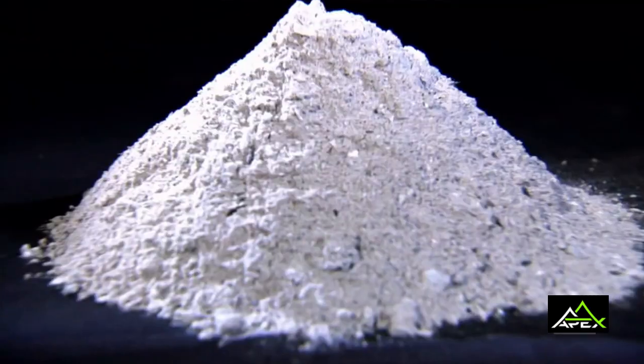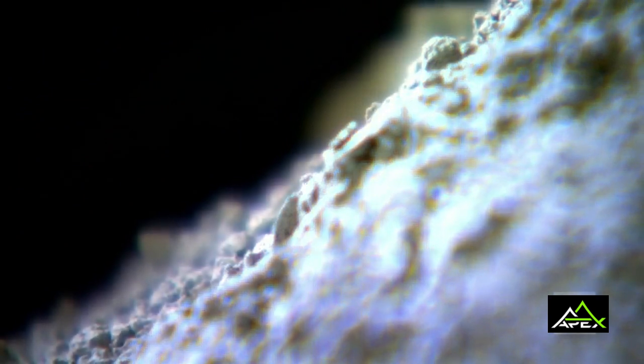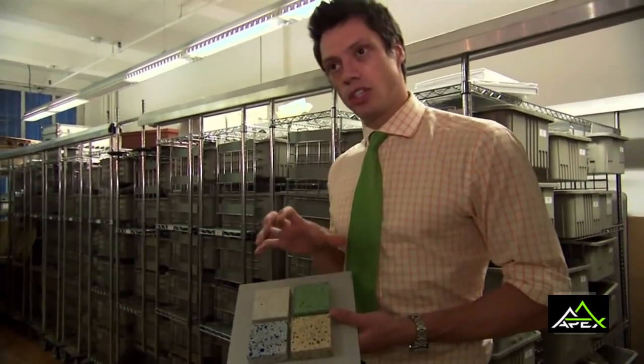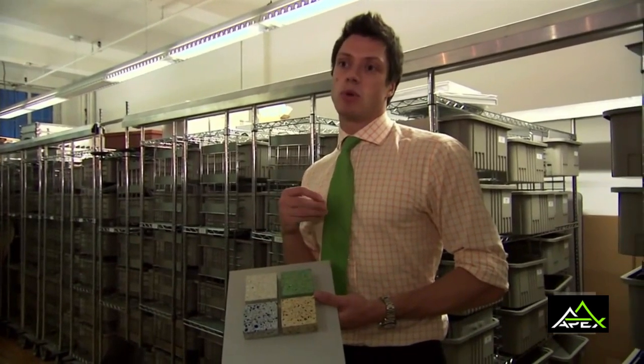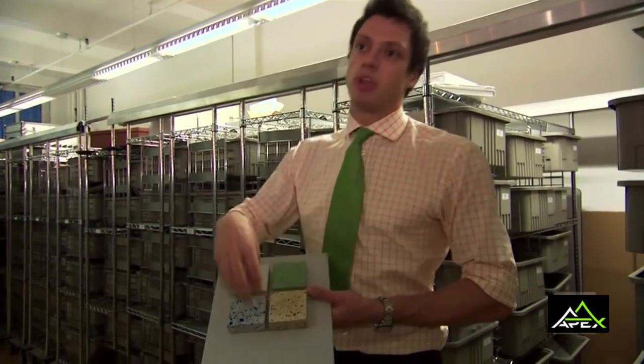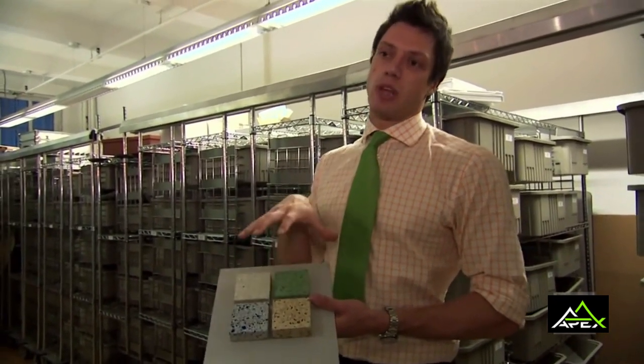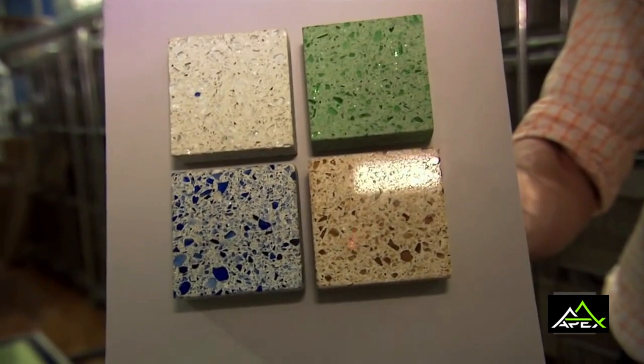One of the biggest issues with concrete is that the Portland cement tends to be quite corrosive. This has been a big problem with things like recycled glass — it tends to corrode the glass, and the glass falls out. This composition of cement was actually developed by Columbia University. It is a much less corrosive, more benign cement, allowing you to put the glass chips in, so you can actually now have concrete with glass chips that has a good surface effect.